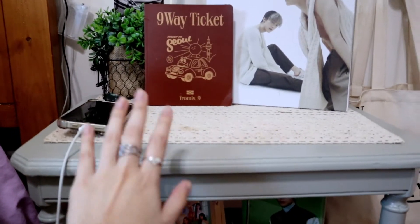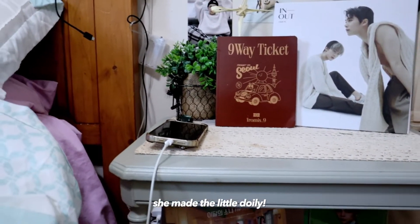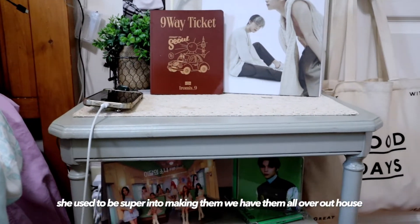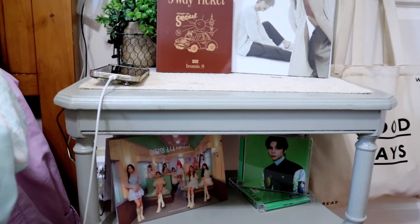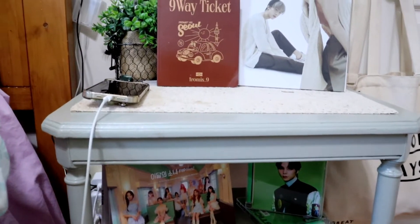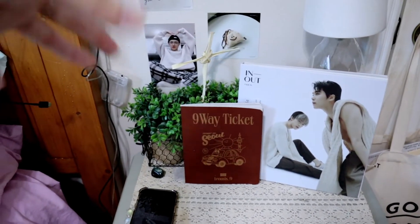Fun fact: this table right here was actually my grandmother's and she actually made it. When we were cleaning out my grandparents' house we found it, and I immediately loved it. It was brown but I love this green color, so we painted it and I kept it — now it is in my room. We have that with a little doily, my phone charger is usually there as well as a bunch of other cords.